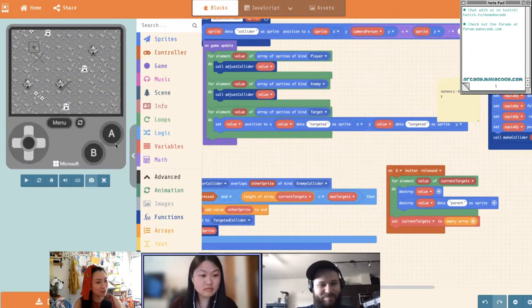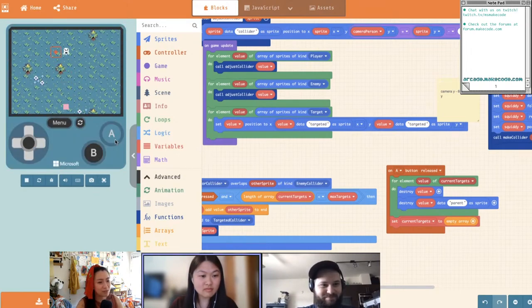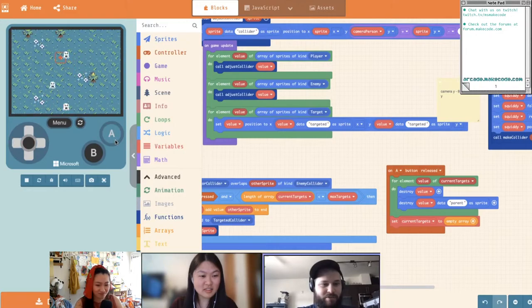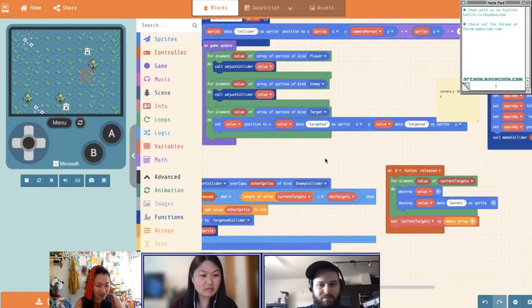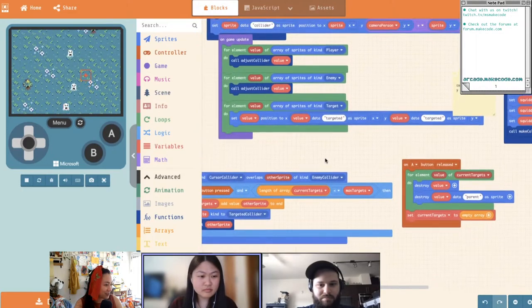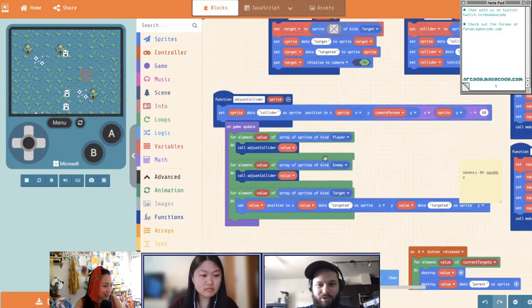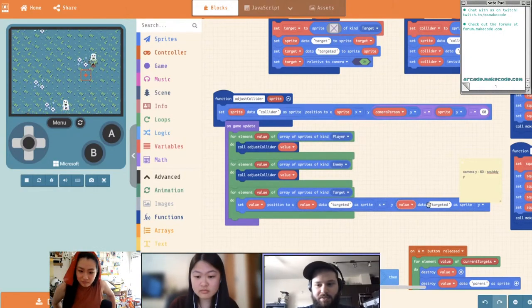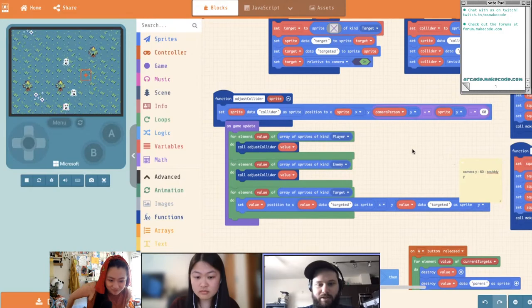I feel like putting the wrong variables in should be like dimes. This is like the wrong drop-down value though, you know? Yeah, it's the same. The wrong thing, you know? This still isn't working. Let's see. Setting the X to targeted sprite X. Setting the Y to targeted sprite Y.